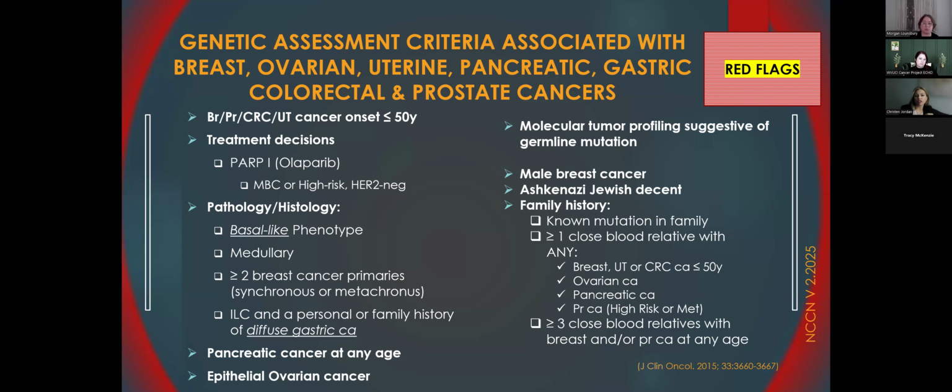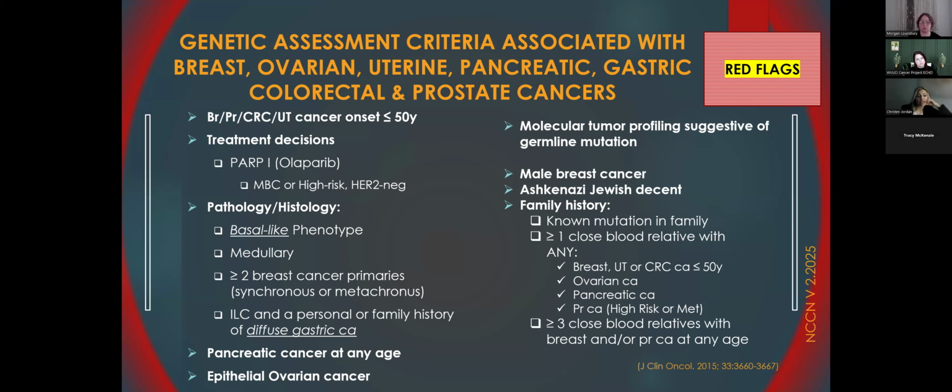Certain other histology, invasive lobular carcinoma with a personal and or family history of a certain type of stomach cancer known as diffuse gastric. Diffuse gastric cancer is overall fairly rare, but we do see it. It's different in that it doesn't form a mass. It involves the lining of the stomach. Essentially, there are signet ring cells there, and they stain E-cadherin positive, just like invasive lobular. So it's sort of a connection there.